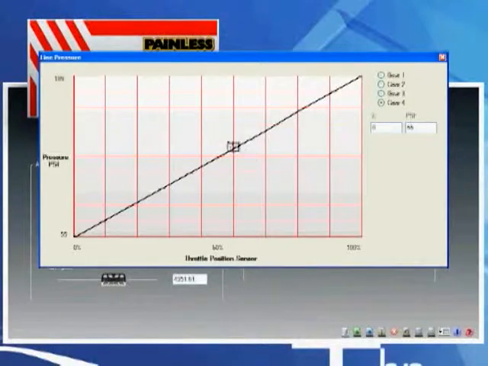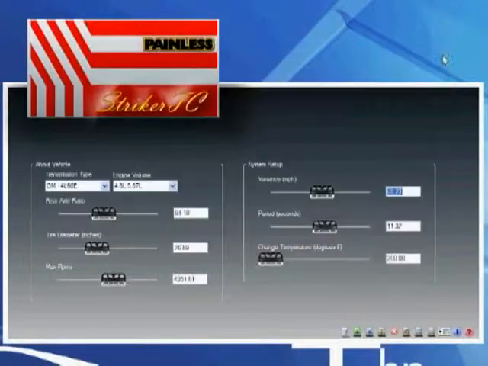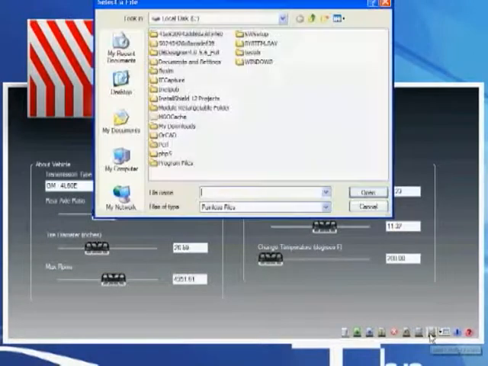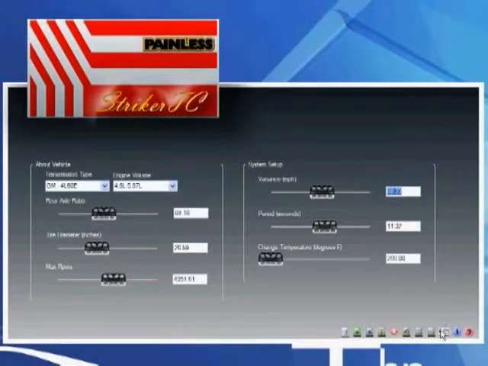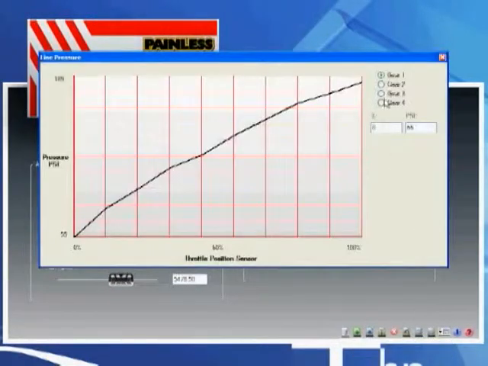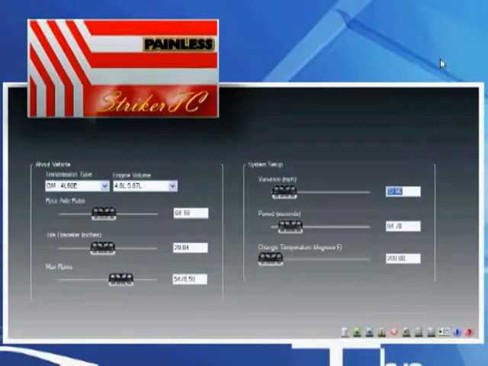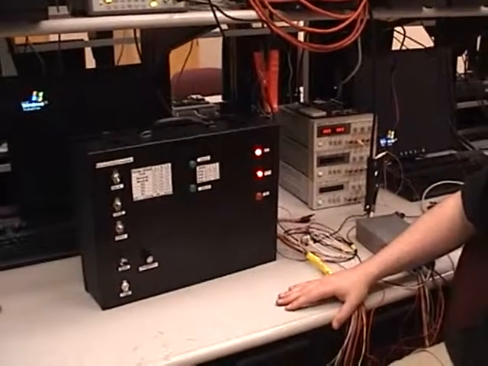So you could have a setting for normal street driving where your line pressure is a nice linear curve, or you could have it for towing where you'd have more of a logarithmic curve, so that you have more line pressure at lower throttle, so you'd be able to tow things without the clutch packs slipping.